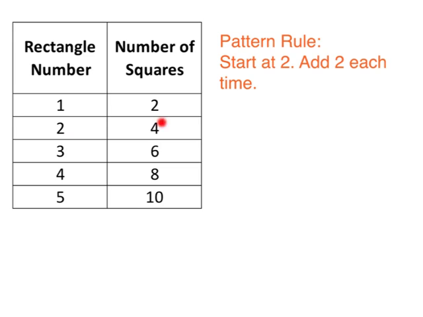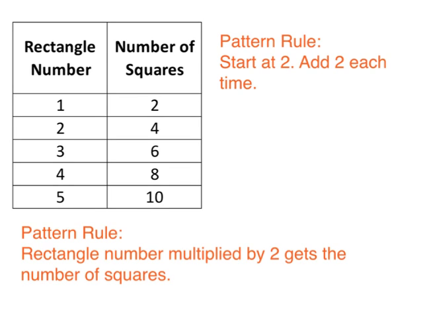How do we turn a 2 into a 4? How do we turn a 3 into a 6? How do we turn a 4 into an 8 and a 5 into a 10? There's one rule that would work for all these numbers. So I'll give you a hint. You might be thinking of addition. You might think, oh, 1 plus 1 is 2, and 2 plus 2 is 4, and 3 plus 3 is 6. But that's not the same rule. It changes each time because the number you're adding is different. So think of something other than adding that works for all these numbers. So pause the video and think about it for a second.